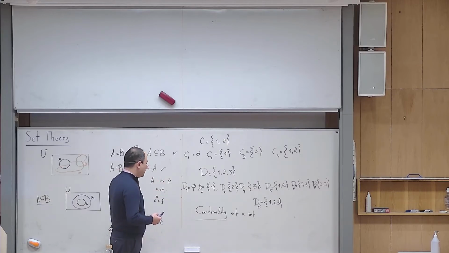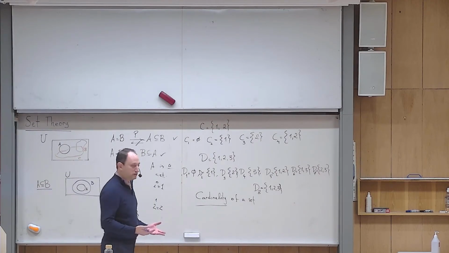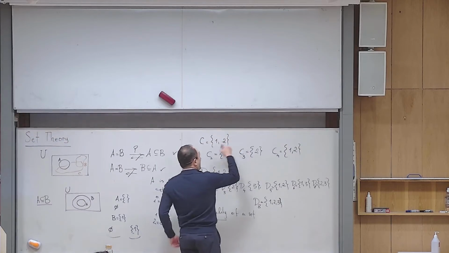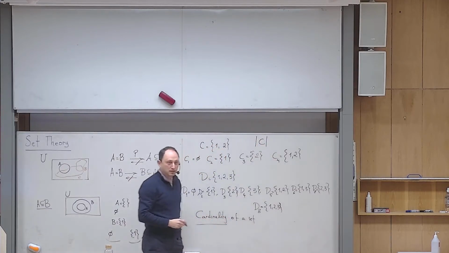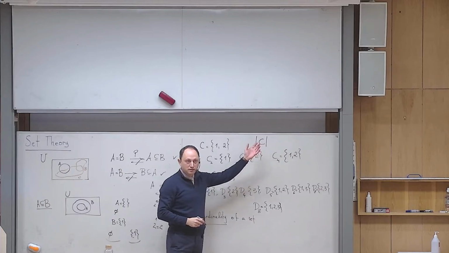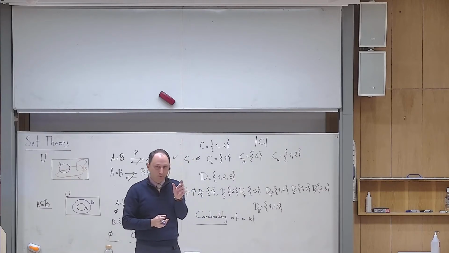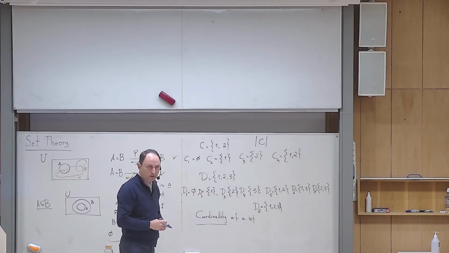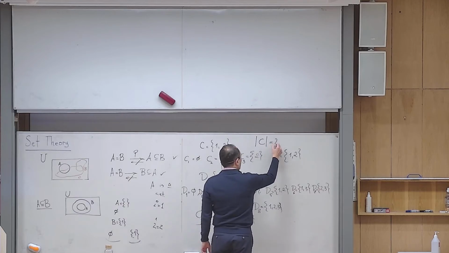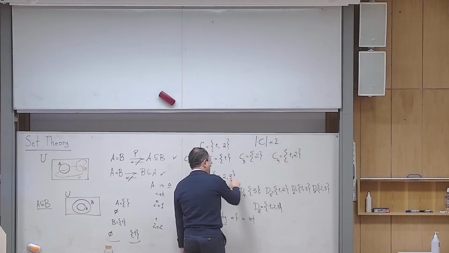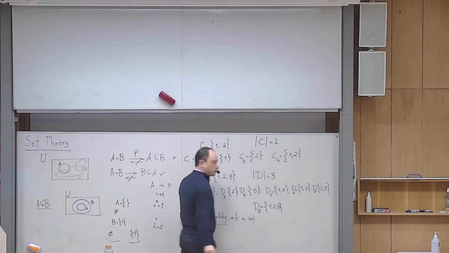And there is a symbol we use that's also a little bit unfortunate. It is the same as the sign of absolute value. But there is no reason for confusion. For example, if I want to ask about the cardinality of set C, I denote it by this symbol. But whenever I put C there, C is a set, it doesn't mean absolute value, of course. It means the cardinality, because absolute value is for a number, not for a set. So this is the cardinality of this set. When you see this symbol, I am referring to the number 2. Why? Because there are 2 elements. When I say cardinality of D, I count the number of elements there, it becomes 3. Okay?